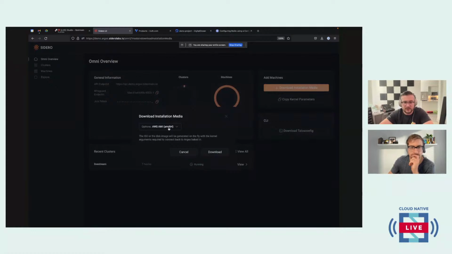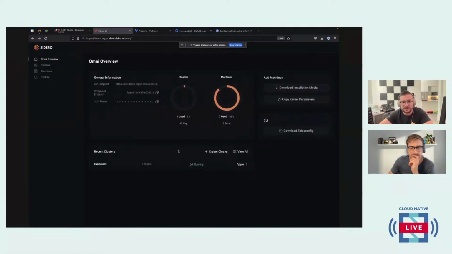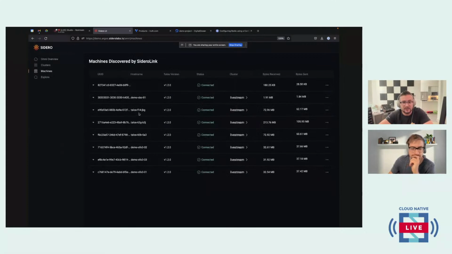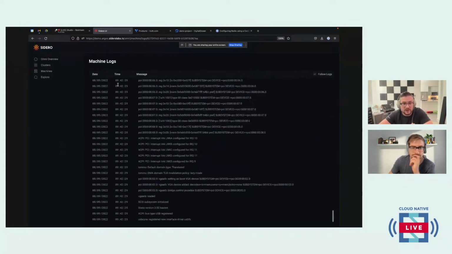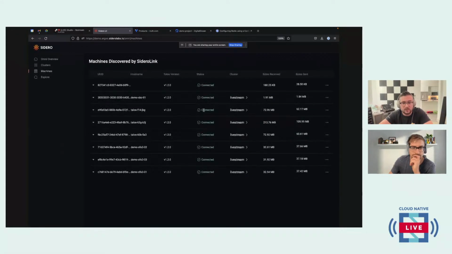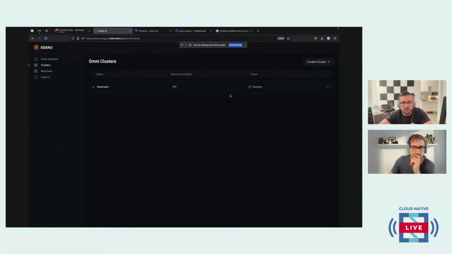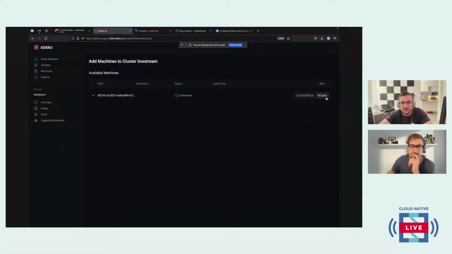If I just go to here and say DigitalOcean, I could download this image, and it's pre-configured to set up WireGuard so that we can reach this machine and start managing it from here. In fact, it's already joined. This is the one in New York right now. And what we'll do is join this to the cluster.